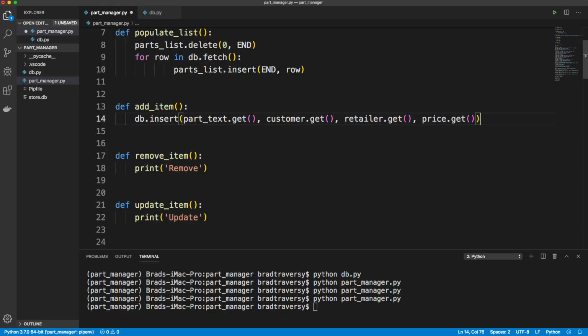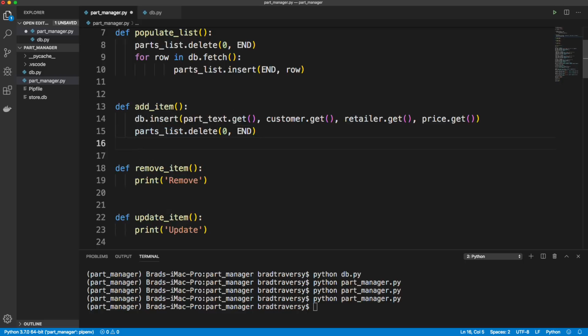And then what we want to do is basically delete everything from the list. So I'm just going to copy this up here, and then we want to insert into the list. So we can do that with parts list, because what this line does right here is it simply inserts into the database. It's not going to insert it into the actual list box. That's what we're doing here.